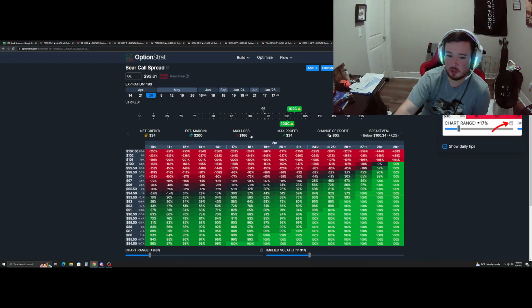So if we take our max loss twice, we're going to get to like $320. And if we win 8 times, we get to like $240. So again, that's not terrible. And it's actually pretty good because we're given an 80% chance of profit. So when we're breaking down these plays, this is what I'm looking at. I'm looking at my risk versus reward profiles. I'm looking at, hey, where am I going with this? Right? And look at the theta decay too on these.